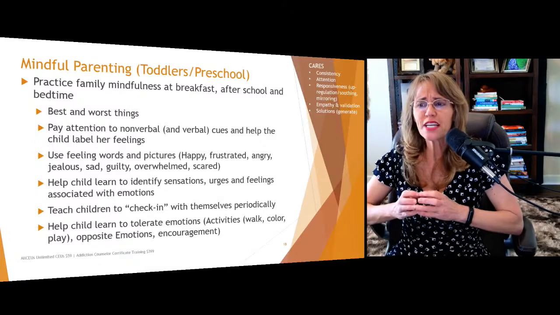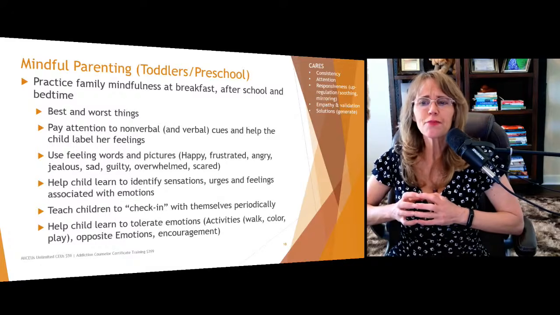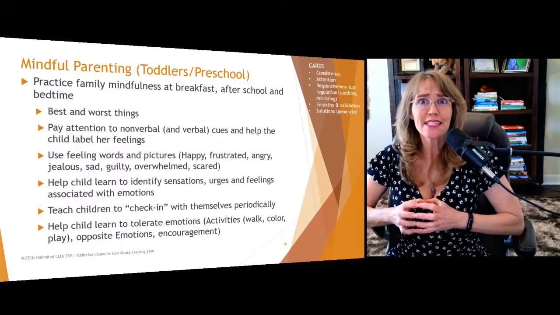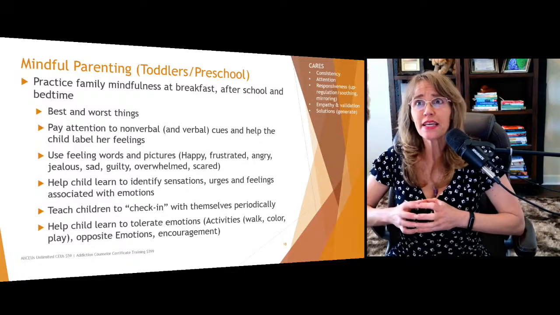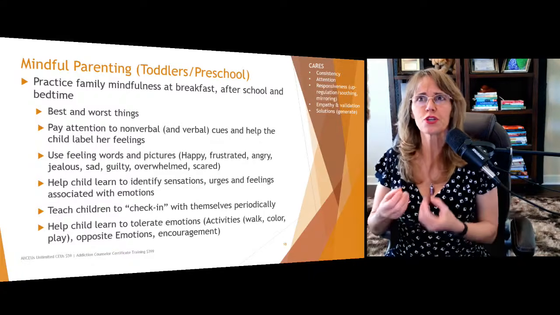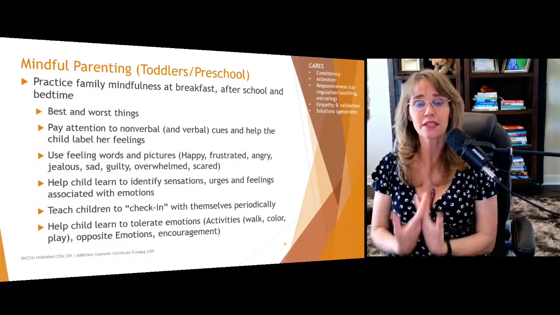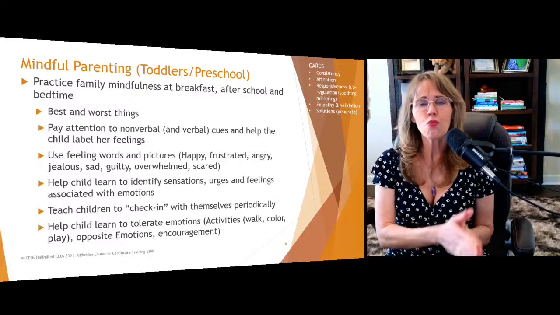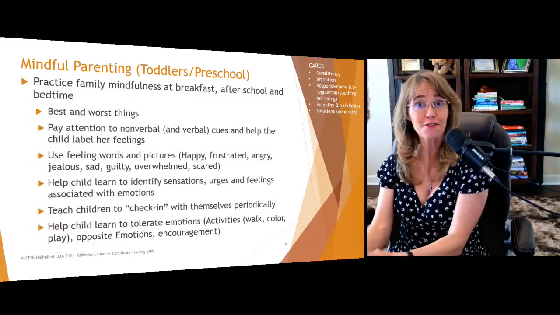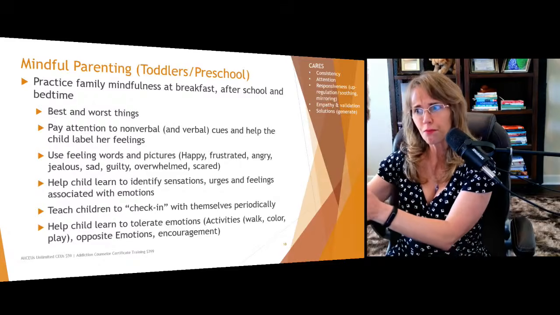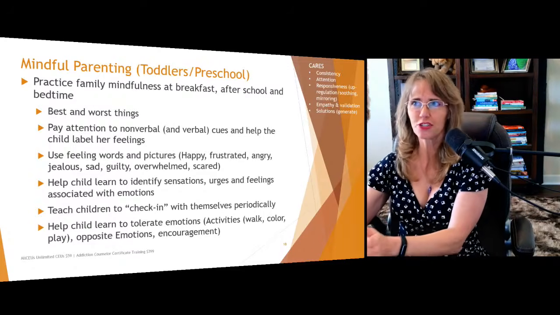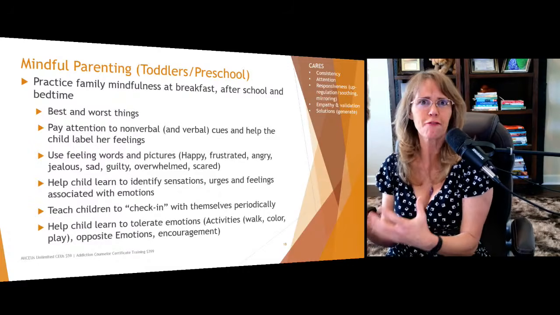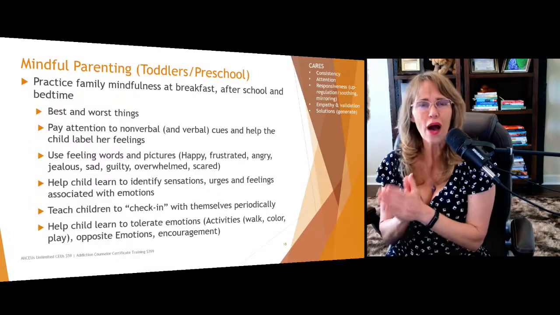Teach children to check in with themselves periodically and help them learn to tolerate emotions. Sometimes you just got to sit with them, and that can be frustrating, but helping children learn that I can be angry and it won't consume me is really important. And we do that by modeling it for our children and by sitting with them. While they're trying to tolerate that distress, we can sort of sit there and be their reinforcements while they're waiting.